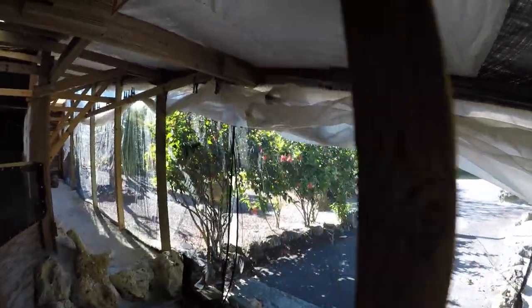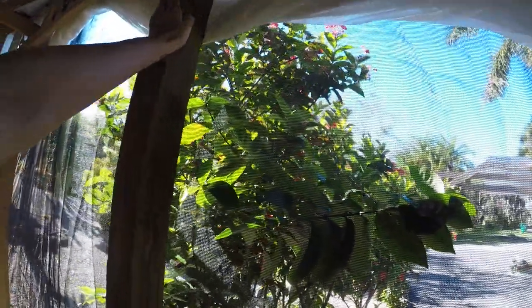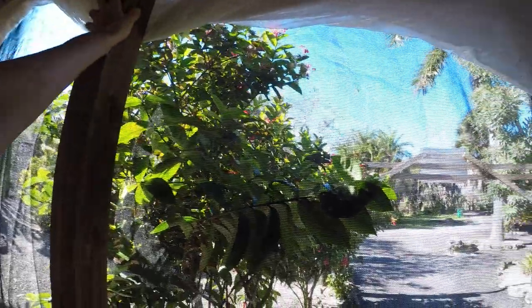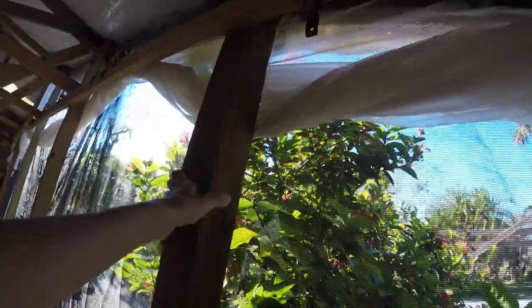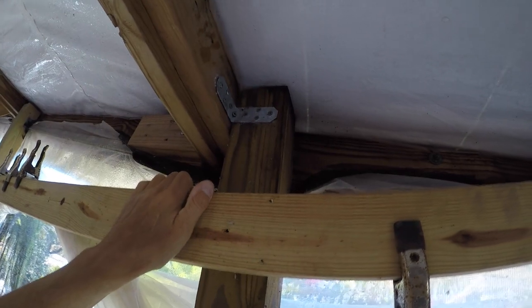triangle of 2x4s that hold it up, two up front, another one next to the other pole, and then the poles begin to line up with the first rafter. Okay, so this is attached with a bunch of screws and a metal plate, and this piece is screwed to the pole, and also the rafter is screwed to the pole.